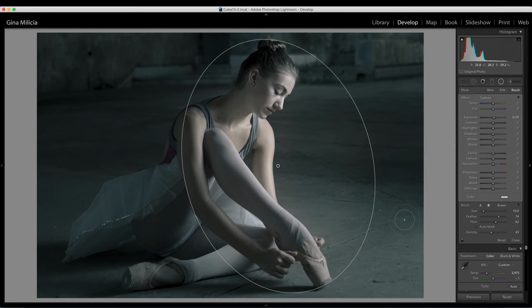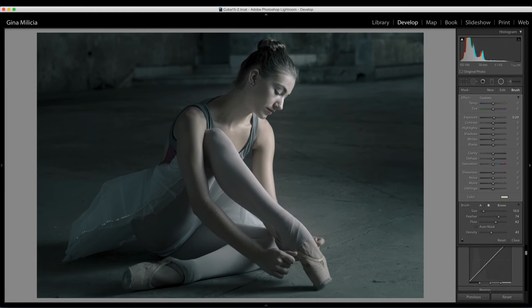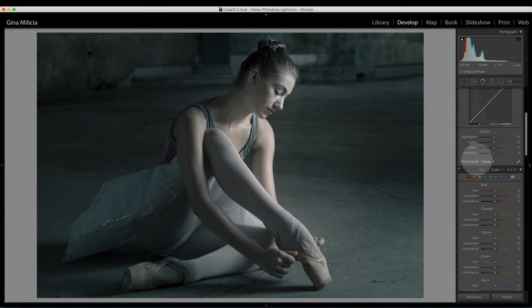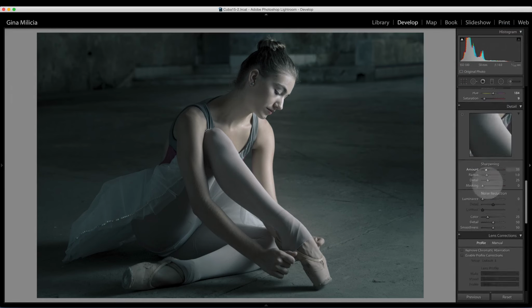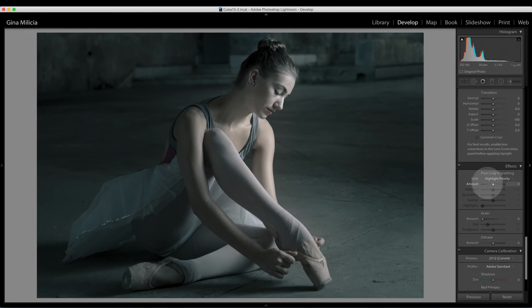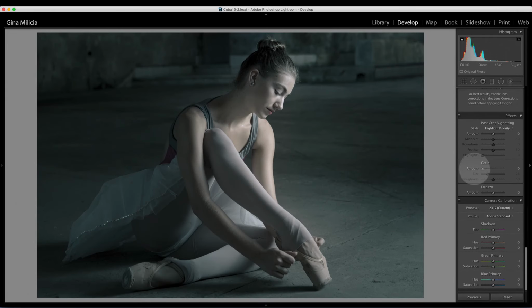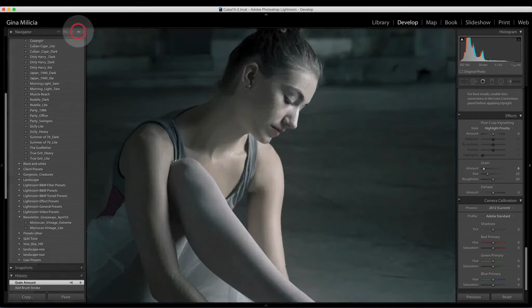Alright, so the final thing I want to do is add a little bit of grain to that. So I'm going to go down to effects, into the grain here, and let's just zoom in.